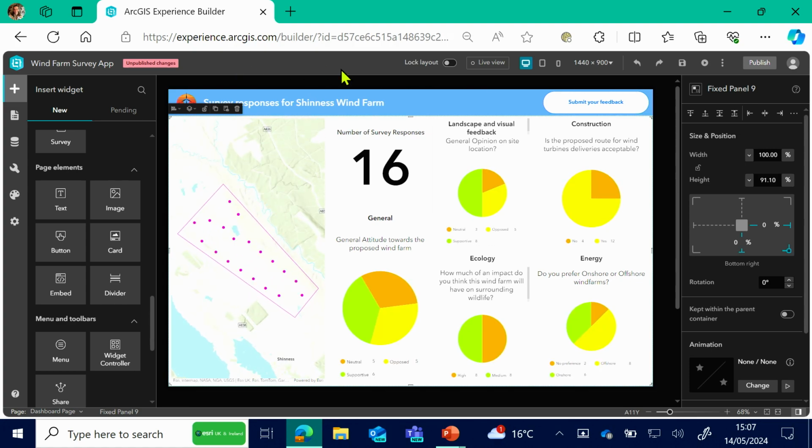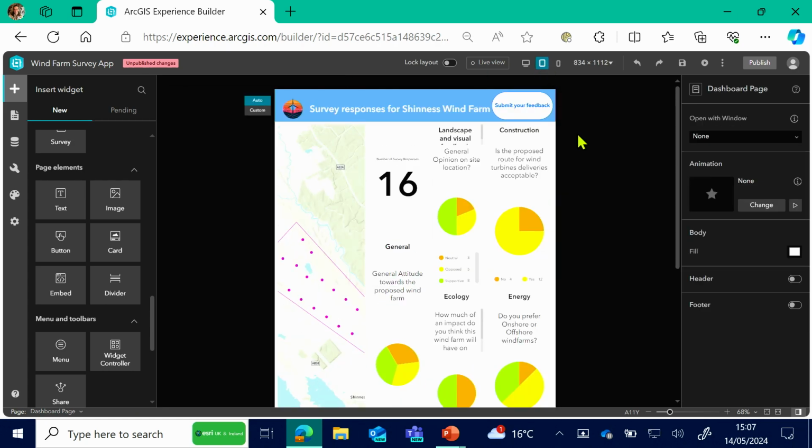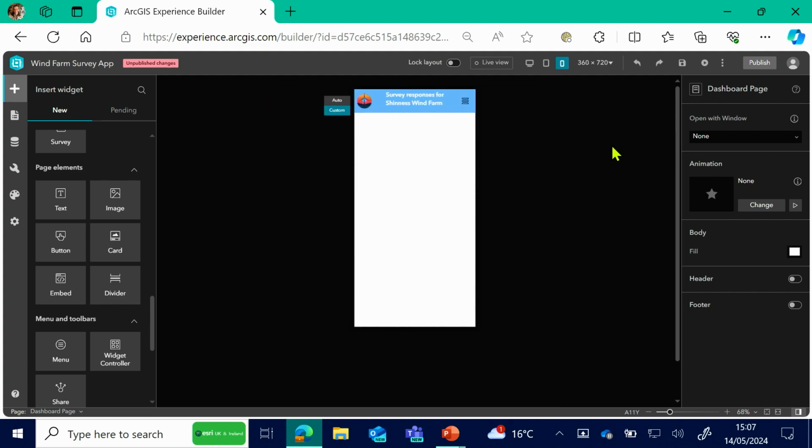So one of the most crucial aspects of getting our application ready to be shared with the public is ensuring its adaptability across various devices and screen sizes. So for each different device, we can either let Experience Builder adjust the layout dynamically, which I'm going to choose to do for the tablet mode, or we can choose to manually adjust the layout and the widgets, which is what I'm going to choose to do for the mobile mode, as I've got a mobile version of this dashboard which will look a lot better than this one does right now.